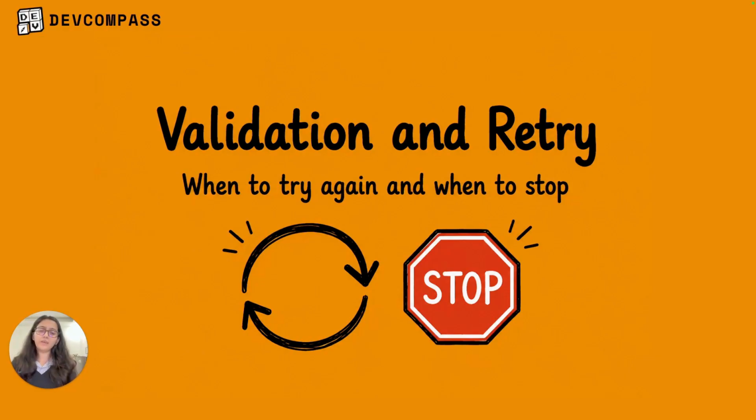Weird, right? But come on, it's tech. It happens, right? A required field is null, but the input clearly contained the value. Or, as we discussed, an enum field has a value that isn't in the list, or the confidence is below your threshold. What do you do? You have two options: retry with specific feedback, or stop and escalate. This video is about how to tell the difference and how to implement both correctly.